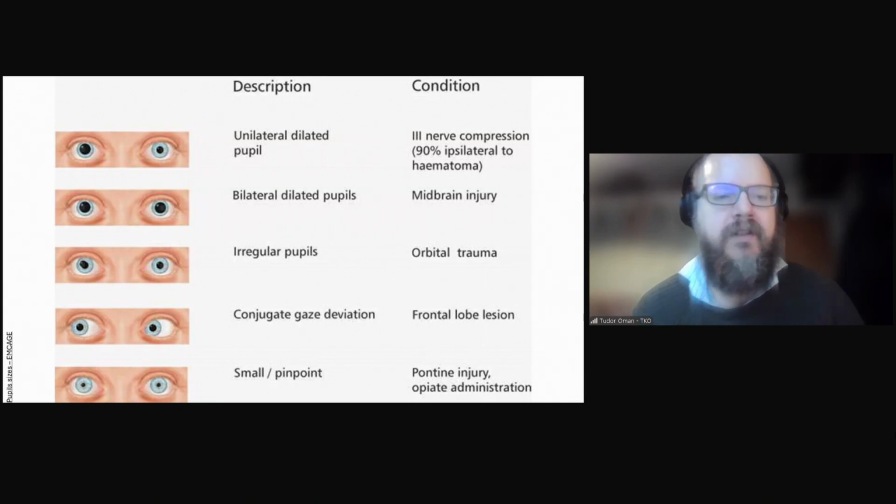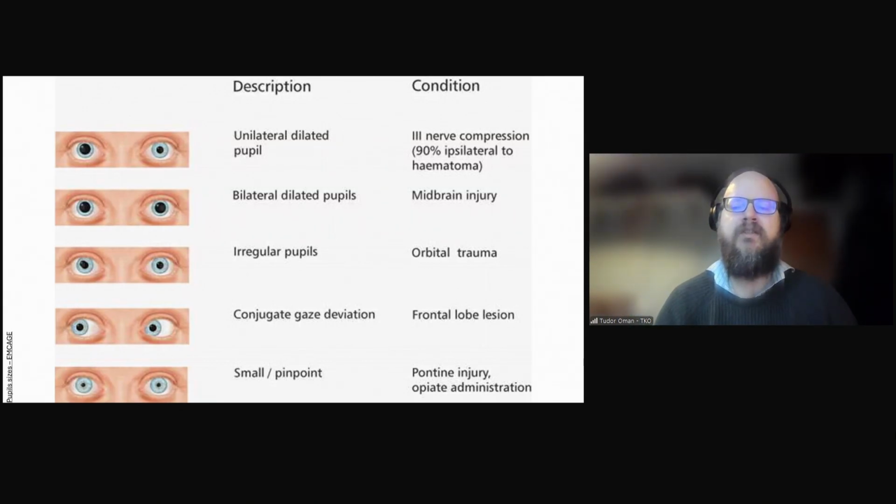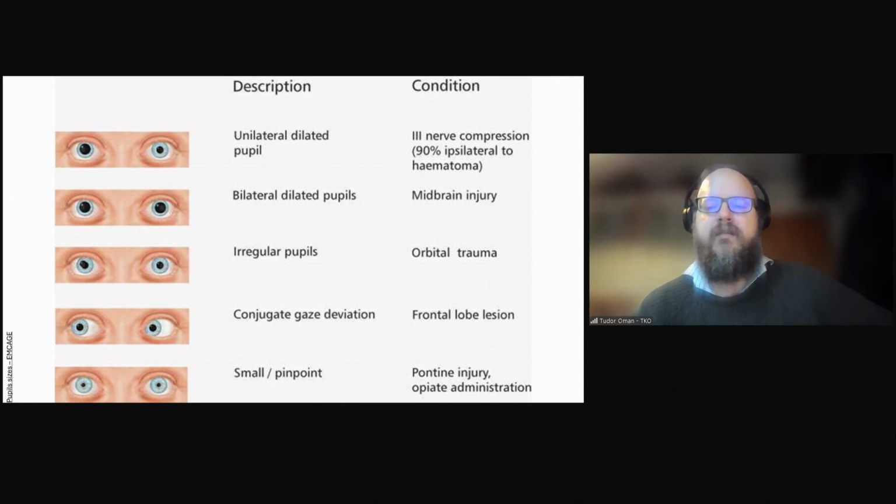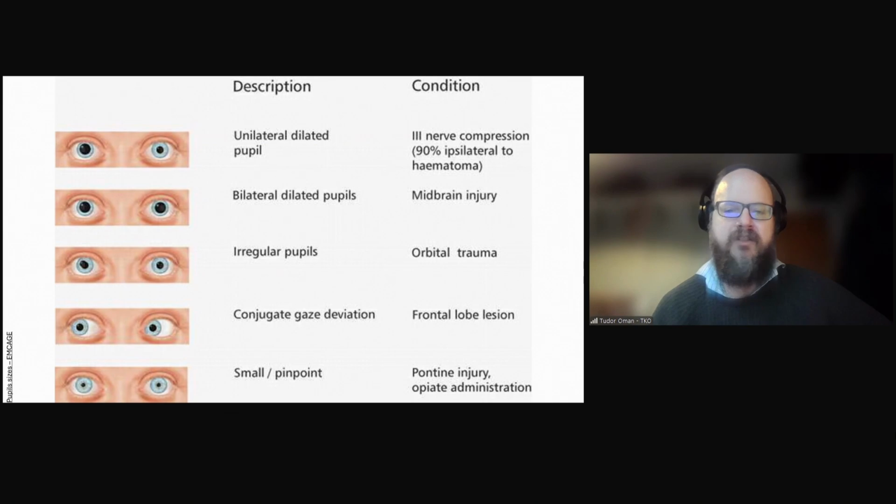Looking at the eyes, we have a number of different responses that we can get. We can get anisocoria, a unilateral dilated pupil, which suggests brainstem insults or a supratentorial lesion that is causing compression of the oculomotor nerve or the nucleus within the brainstem. You can get bilateral dilated pupils. Are they fixed? If that is the case, then this could be seen within midbrain injuries, but can also be seen with some sympathomimetics and anticholinergics as well. So just check what they've had prior to making a judgment as to whether they're fixed and dilated. Irregular pupils could be seen in trauma, conjugate gaze deviation and frontal lobe lesions, and small pinpoint pupils could be a pontine injury, or could be metabolic disorders or certain intoxications.